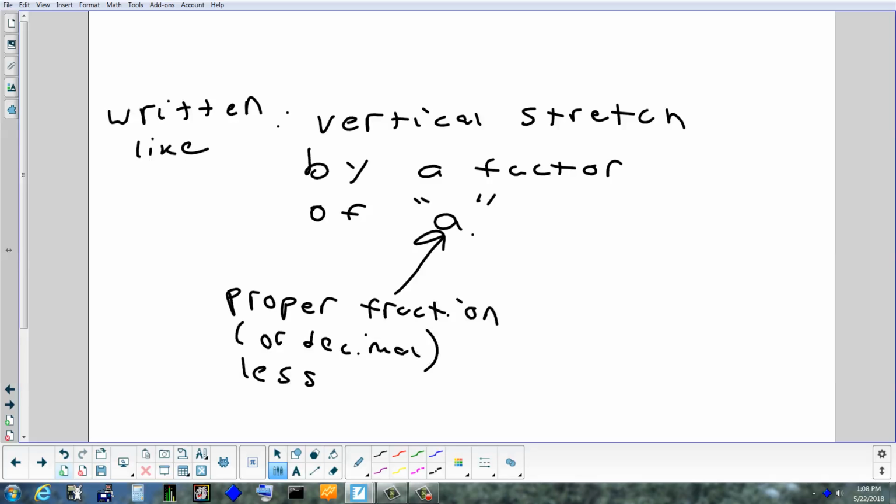Less than 1 is written in red. Less than 1 and greater than 0. You kind of already have that anyway, so don't worry about that too much. Again, it's not really going to change when it's greater than 0 and less than 1. It's really not going to change the way you write it. It's still going to be written the same way.